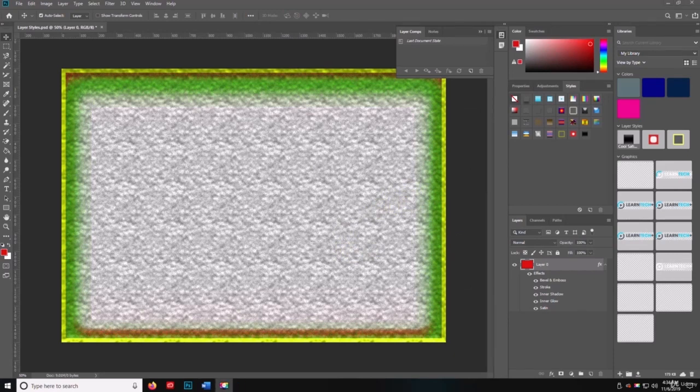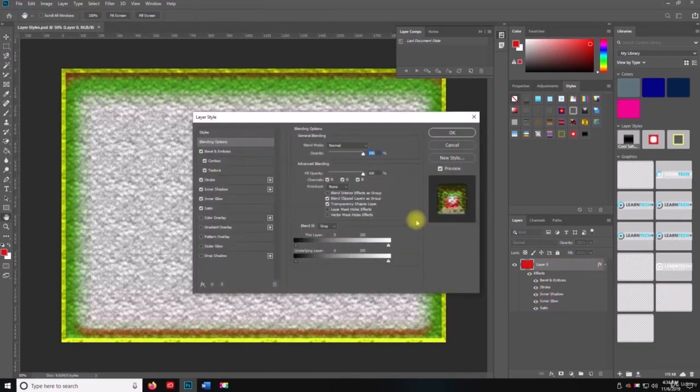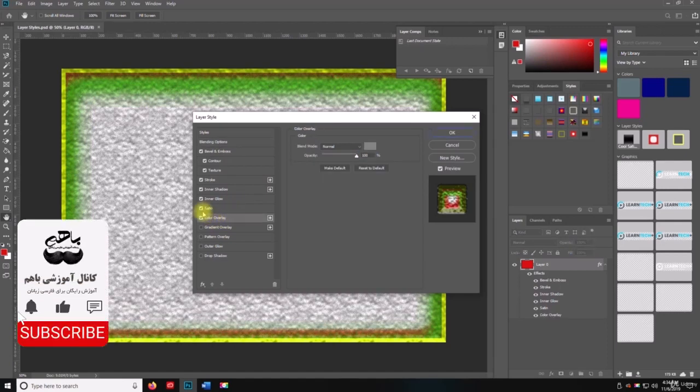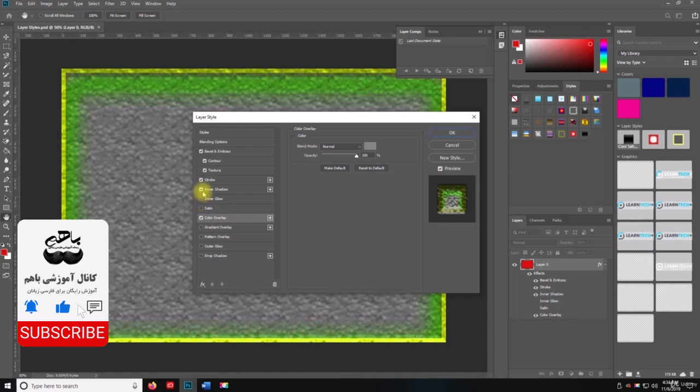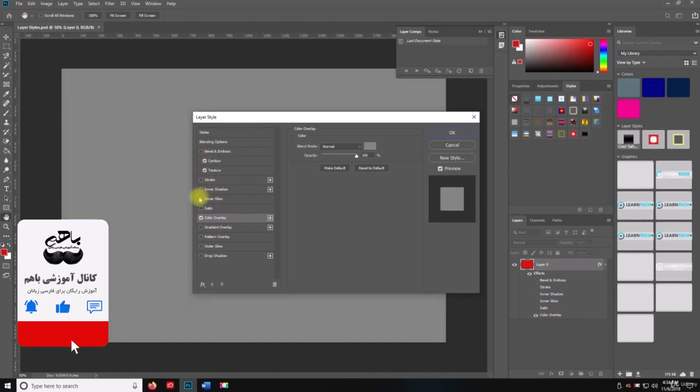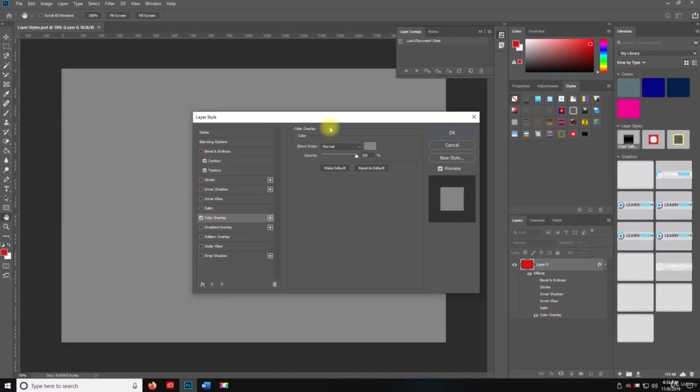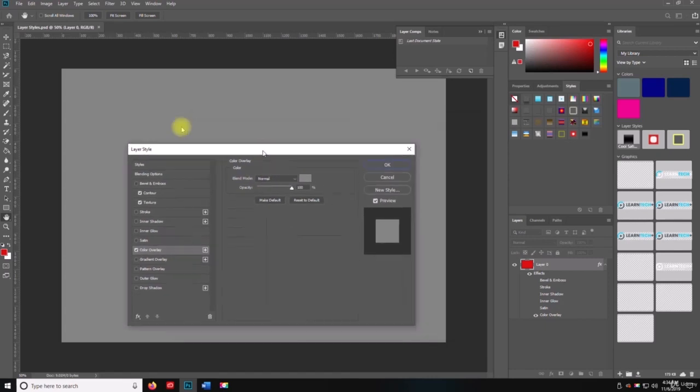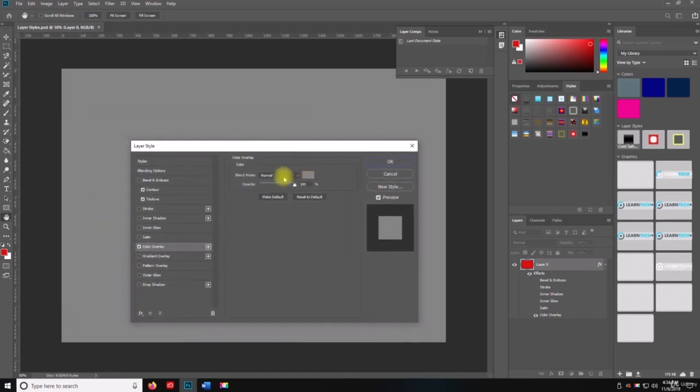Alright, welcome back. So in this video we're going to talk about color overlay. So let's go to our document here, and we're in layer styles.psd. I'm going to go to File, Save, and then I'm going to go to layer 0 here, double click on FX, and what we're going to do is go down to color overlay and turn off all these effects. So the only one we see is color overlay. Now this is pretty straightforward, but you can adjust the blending mode. So that's where the cool part comes in here.